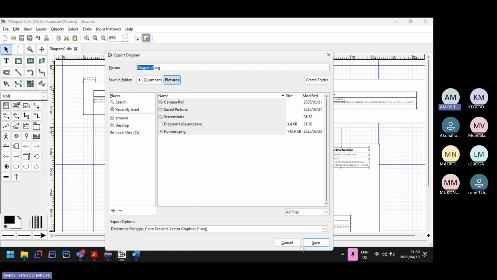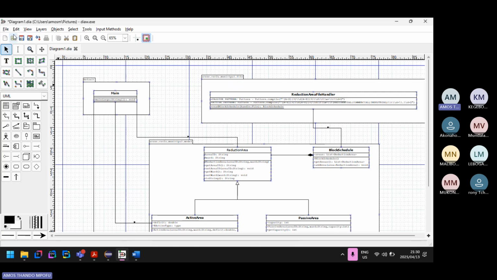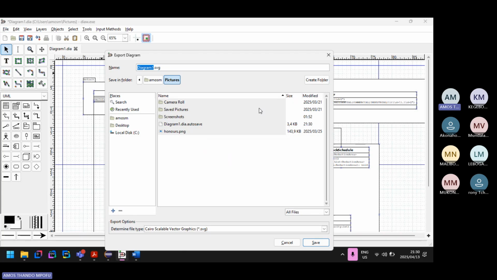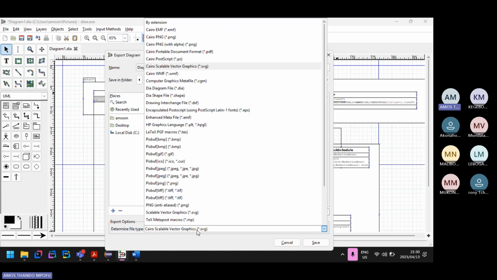I think I moved a bit faster there. You can click on File and then go to Export, because you want to export it. If you did commerce in high school, import, export, those terms. So here I want to export it, send it out, right? Then you can choose the file extension, like I said, scalable vector graphics, SVG. You can click this down arrow, or you just click here, to show you pop-ups. Then you choose which file format you want.